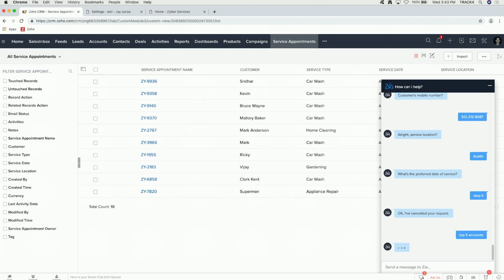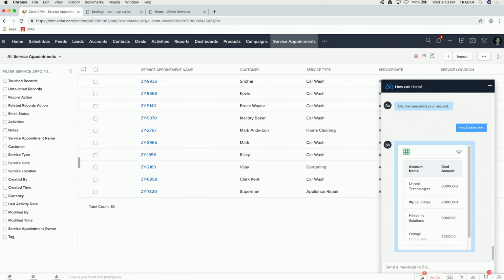And Zia is going to look through my CRM data and pull up those accounts for me, right? So I just save myself the hassle of going to the dashboard, going to the reports, or if my life is a mess, digging through all my emails, grabbing a calculator, and trying to count what's going on with my sales. Hopefully none of you are in that situation, and you've got some good CRM training today.